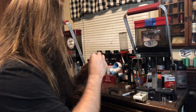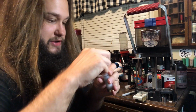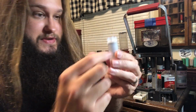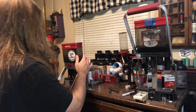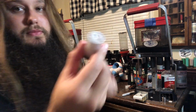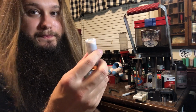Actually, I have an idea. Let's get that back in there, and then drop the other one on top of it. The stack height is right. There's just a big empty space right here because there's no pellets. Now let's give it a shot. That's better. Not perfect, but we can live with that for sure.